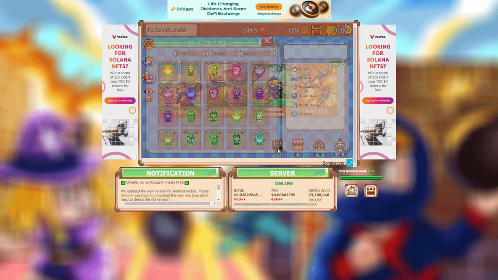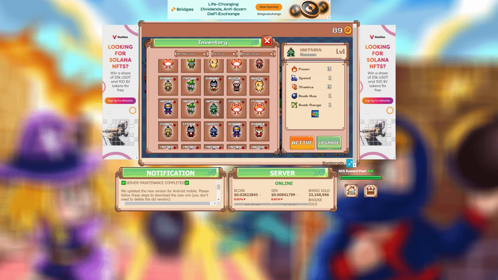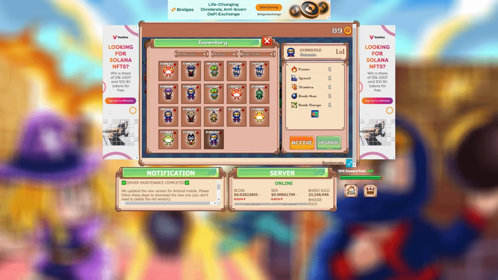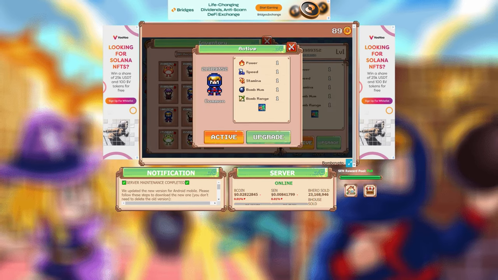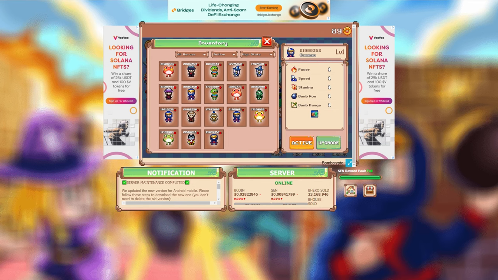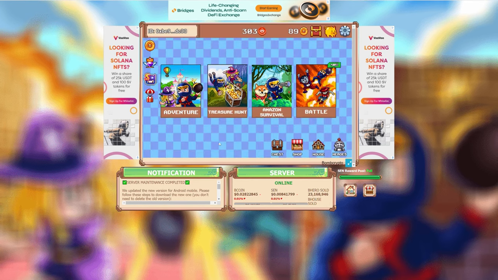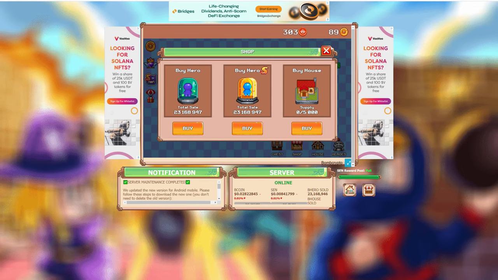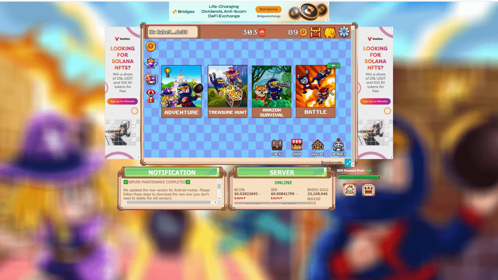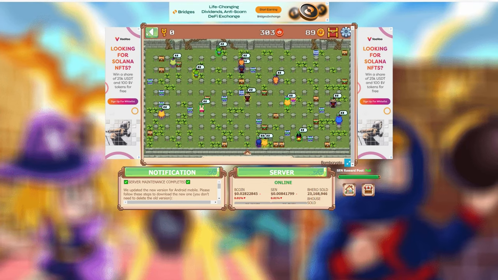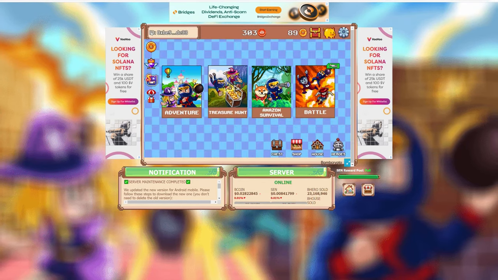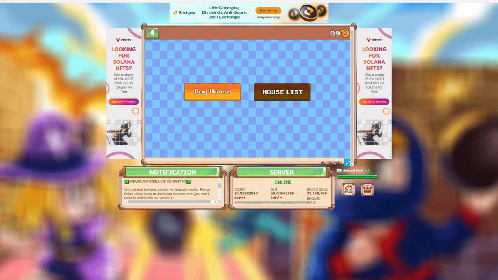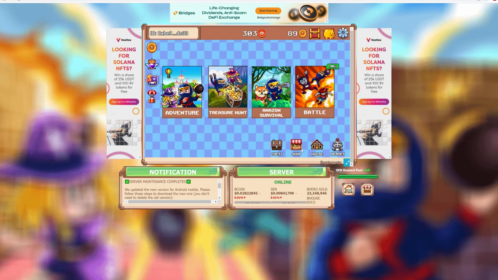So you start here, you have your chest, you have all your characters. These are common characters, they're like shit. You cannot do anything with them. So the game starts with you going to the shop and choosing to buy. Now they started with Buy Hero S, which means there's another Amazon Survive here, so you have to have a more expensive character there. Not houses, they're all sold out, but shop.